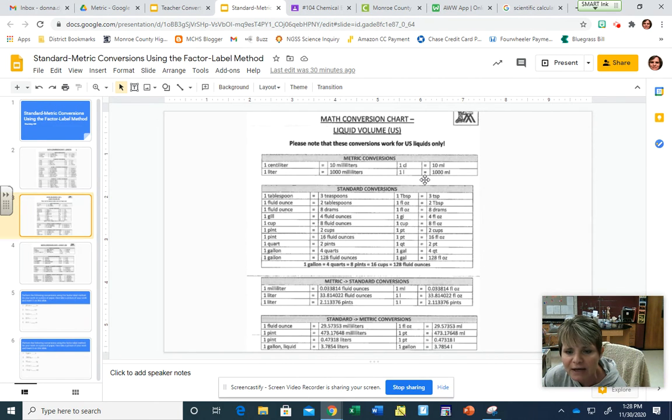Okay, here's milliliter and ounce. Here's milliliter and pint. Where's quart? Okay, here's quart. The only place on this whole thing where we have quart is right here, and it says 1 quart is equal to 2 pints. So this is going to be one of those 2-step problems, where if I can convert quarts to pints, then can I convert pints to milliliters? Yes, I can right here. Pints is equal to this many milliliters.